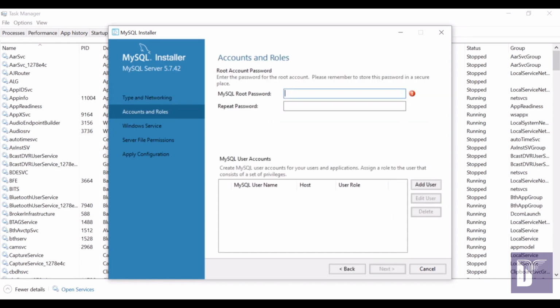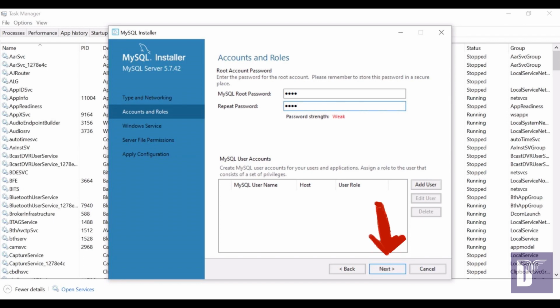Click Next. Previously, we encountered a password prompt for the root user when installing MySQL Server 8.0, but here you will enter the password for the root user when connecting to MySQL Server 5.7. Please note that the root user password during the MySQL Server 8.0 installation may be different from the root user password during the MySQL Server 5.7 installation, but the username remains the same, which is root.